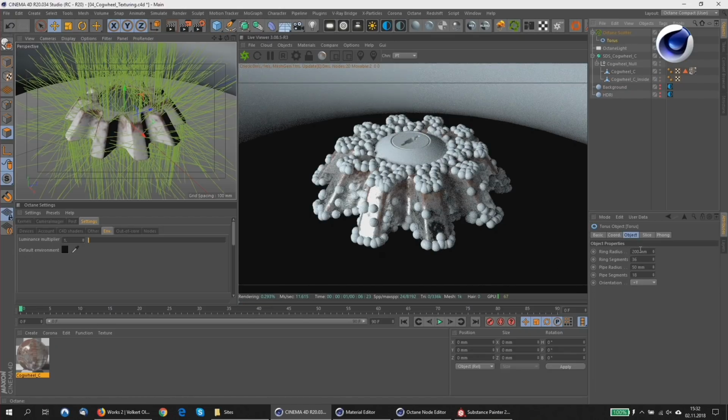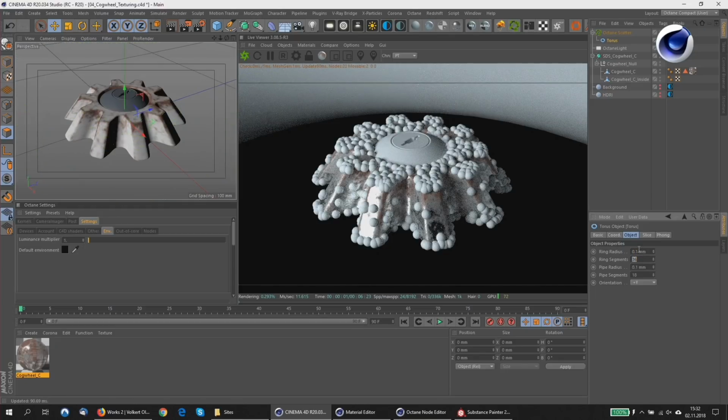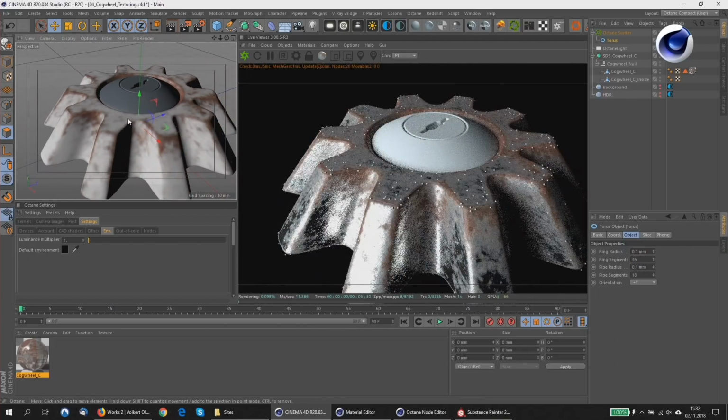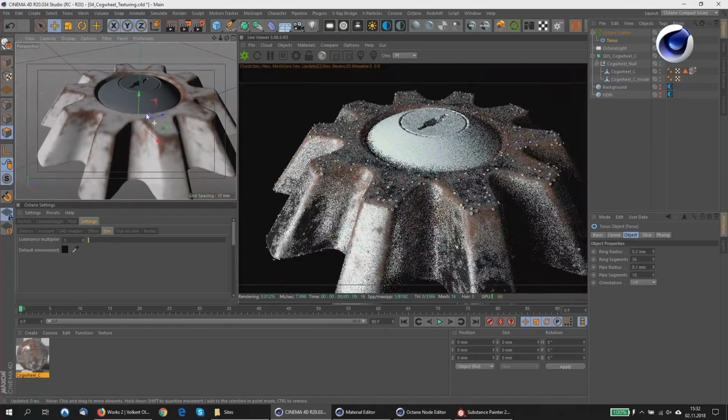That's way too big, obviously. So let's make them way smaller. And you also notice that the size of the hairy things is adjusting to the size of the object. So let's make them 0.2 here. Oh, that's the value I wanted. So we have little donuts on our cogwheel.